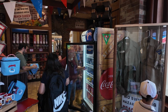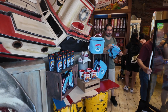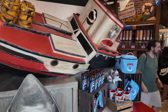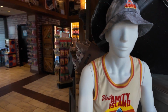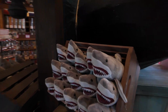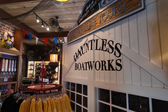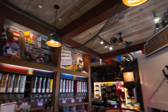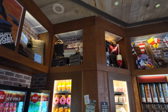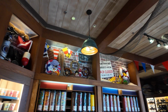So inside the candy company here in San Francisco, they do look like they have some props from the movie. And then they also do have that merch we talked about earlier inside the shop. It does seem like more of the merch you can find up at that front store, but there is some Jaws merch back here with some little Jaws plushes and a little fun overtake in the middle here. So like the whole candy company has kind of been changed into a pseudo Jaws theme, but I do kind of like that they did that.